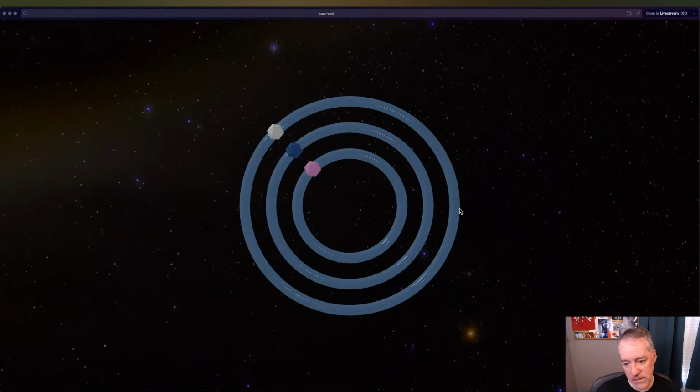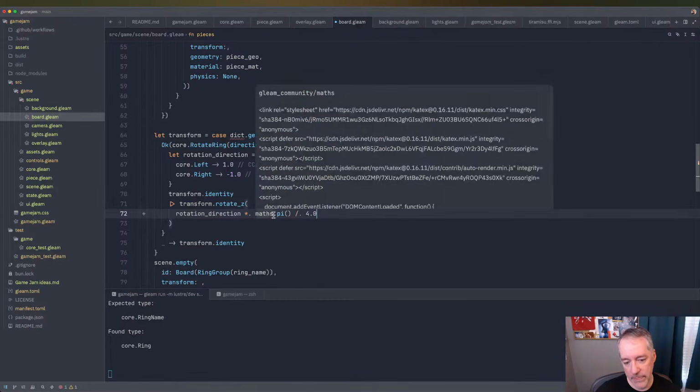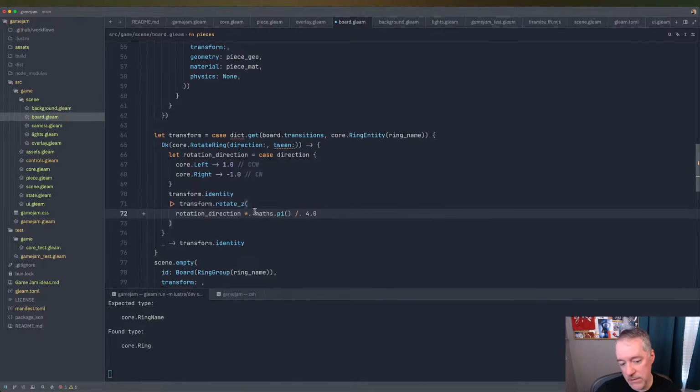Because we want to rotate 1/8 of a circle. So 2 pi being the circle, 2 pi over 8, so pi over 4. Okay, and then we're going to multiply all of that. So that's the base rotation.